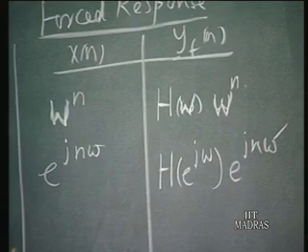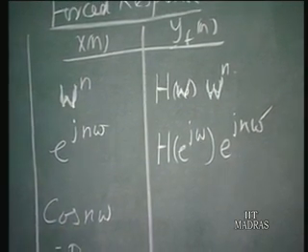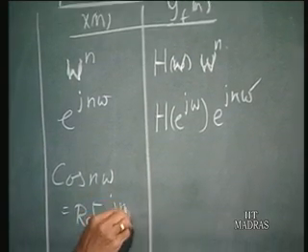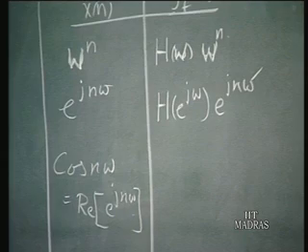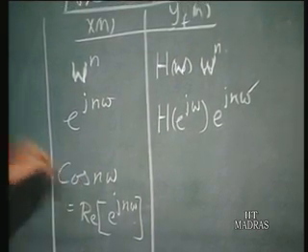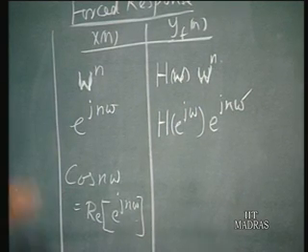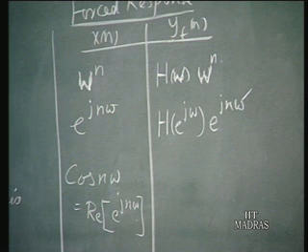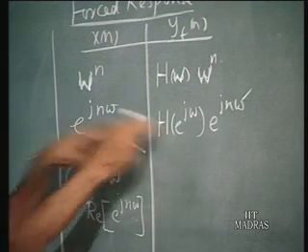Now let us take cos nω, which is the real part of e^(jnω). So the forced response due to this, which in this case happens to be the steady state response because this is a steady state input, assuming that all the transients, all the natural response is of a decaying type, will be obtained by taking the real part of this, because you are taking the input as the real part of this, the output will be the real part of this.